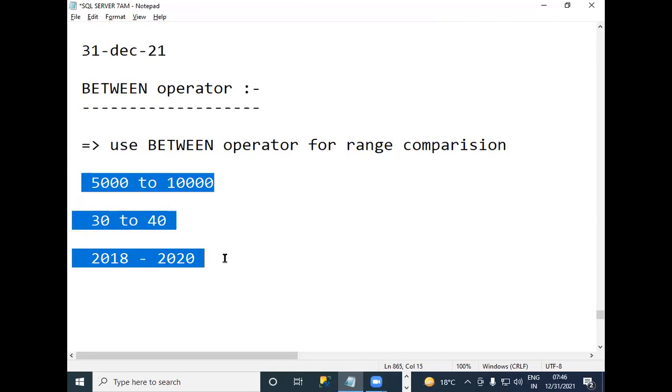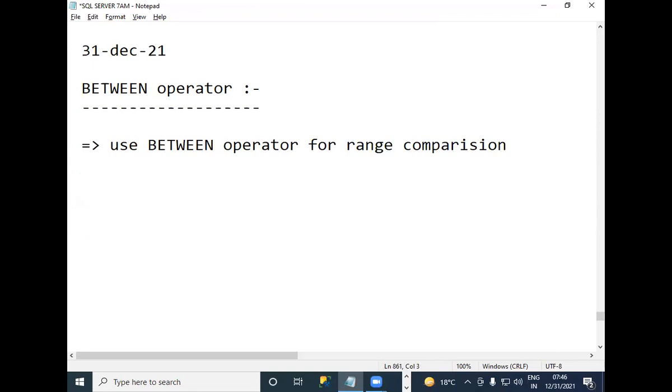Okay, then now, how to use this? What is the syntax? You have to use it like this: where column name between value 1 and value 2.